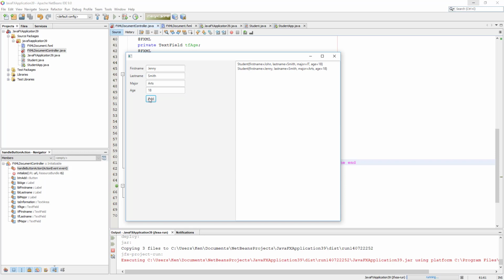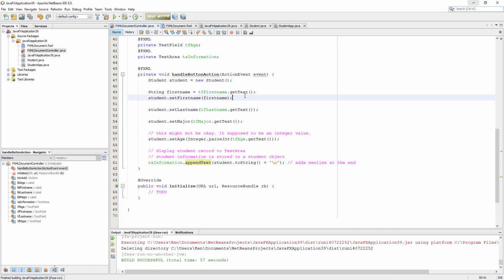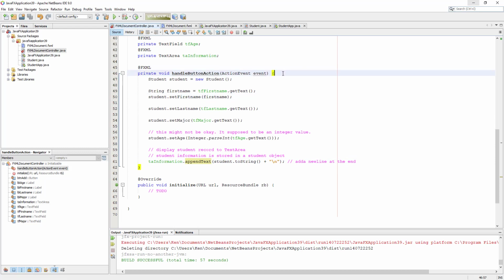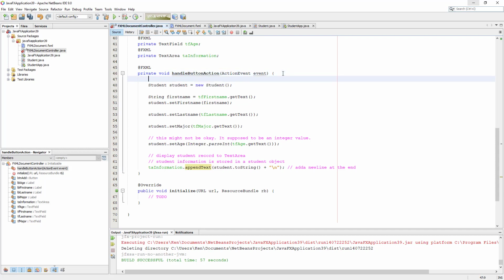So I can actually add two objects. Okay, let me add some comments, then I will move on to the next topic.